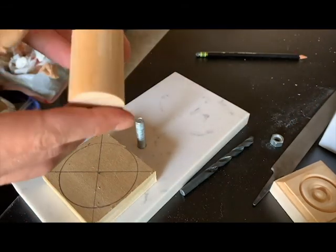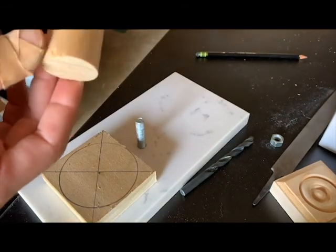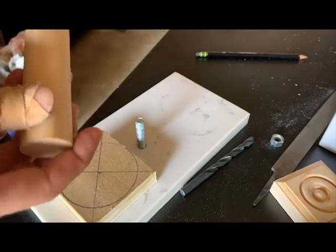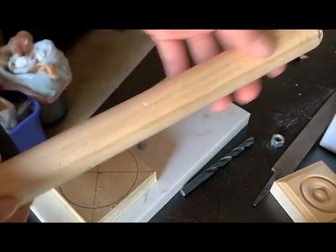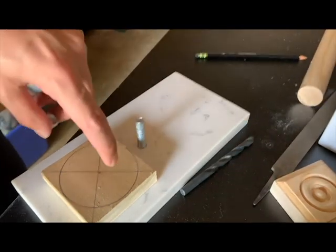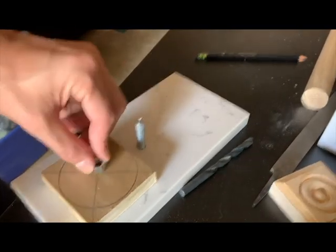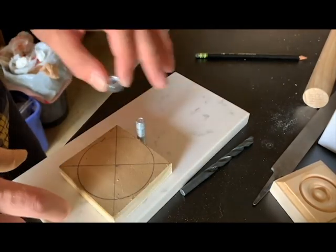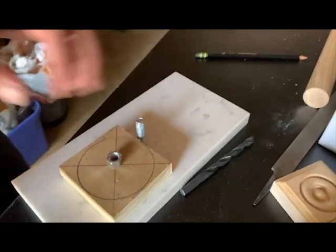I'm also gonna sand up these two edges. I mean, the saw did a fine job, and I wanna sand them just in case they're not as even as they could be. And then sand this all by hand so it's nice and smooth. And I gotta countersink a hole in this guy so I can get this nut, because that's gonna sit in there to keep this nice and tight to this and this nice and tight inside of that. So let's do that.